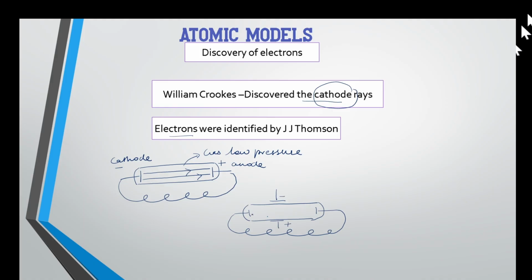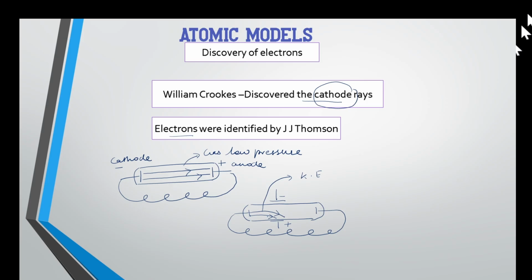So we know that cathode rays were coming out when electric current was passed. These cathode rays were getting deflected towards the positive plate. That was the observation he saw. Then he saw that the rays had kinetic energy. If an object is placed in the path, it was forming a shadow when it was placed in the path of the cathode rays.